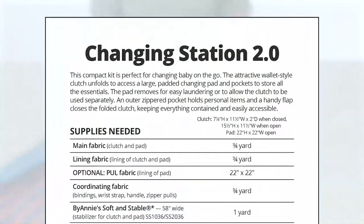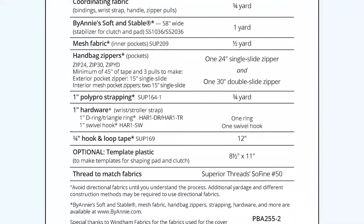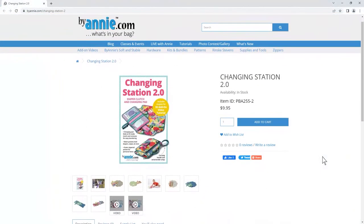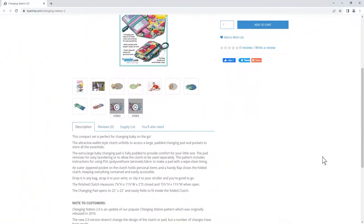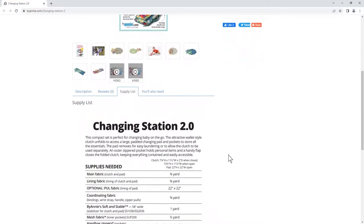You will find a full list of supplies on the back cover of the Changing Station 2.0 pattern. If you don't yet have the pattern, you can also find the list on the Changing Station 2.0 product page at ByAnnie.com. Just click on the Supply List tab.